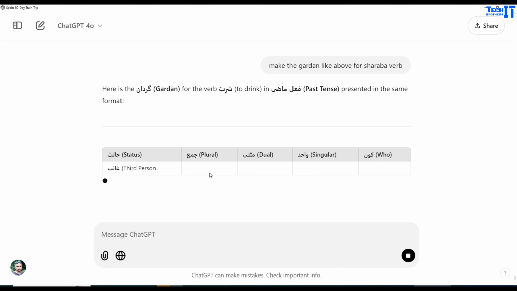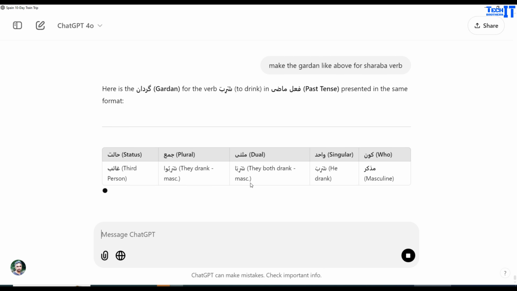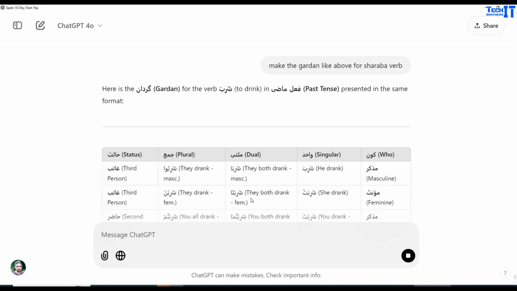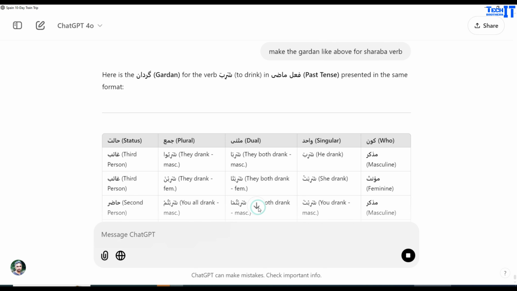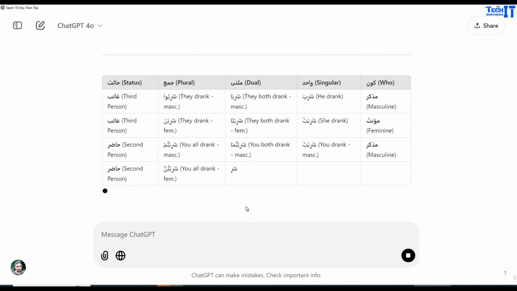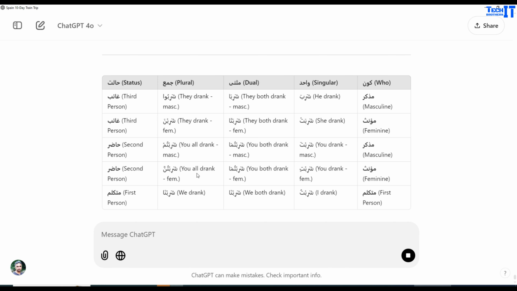That honestly is amazing, because in your learning process it really helps a lot and makes it quick and easy. Before I explored ChatGPT, it was almost impossible for me to find these different forms on the internet and to take any verb and just create tables like that. In this case we have a verb called sharaba, and this is he drank, so it will be shariba. It automatically took the zabar and zair the way it is in Arabic, which people who understand Arabic will appreciate, so it converted that part correctly as well.